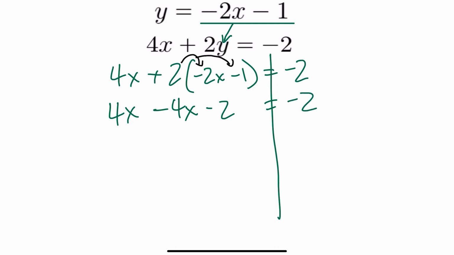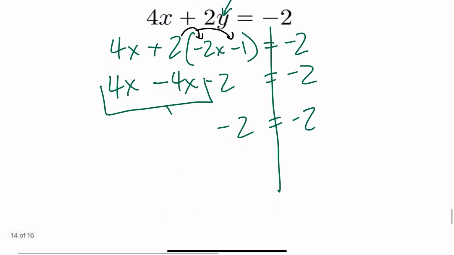Okay, next thing I see is that we have x's on the same side, so I'm just going to combine those two. So that'll give me 4x minus 4x, that's just going to be 0. And we still have a negative 2 equals negative 2 here. Okay, so both my x's are gone. All right, well, now we have negative 2 equals negative 2, so I'll just add 2 to both sides. So that'll get us 0 equals 0.